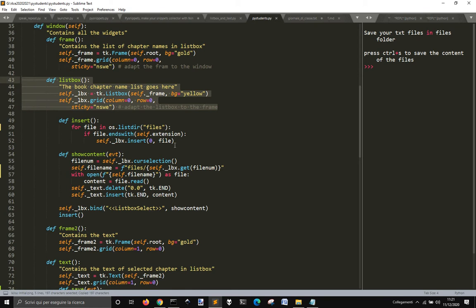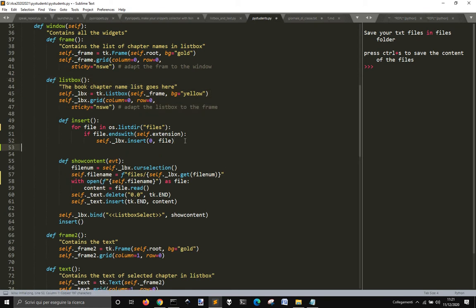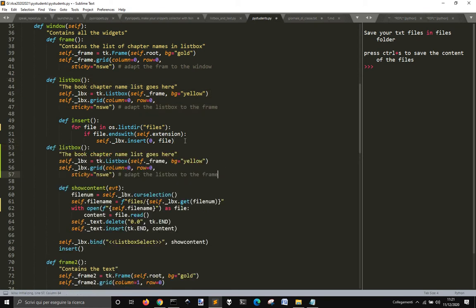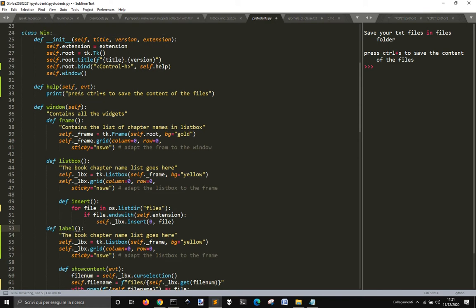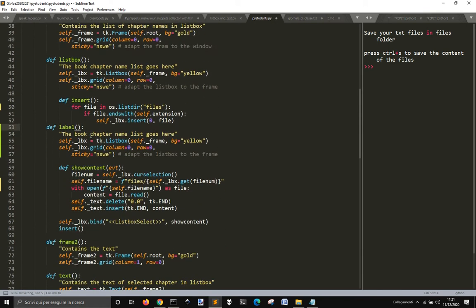Let me see. If I put a label, let me call it LB, column 0 or 1, maybe. Attach it to the frame number 1.